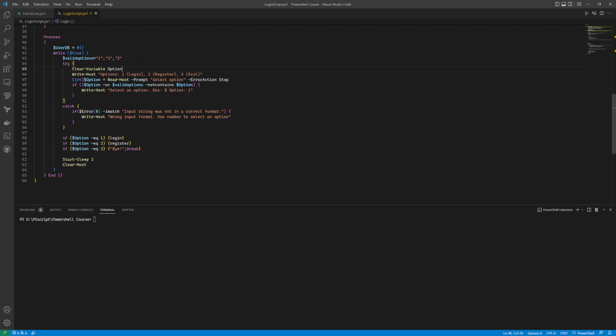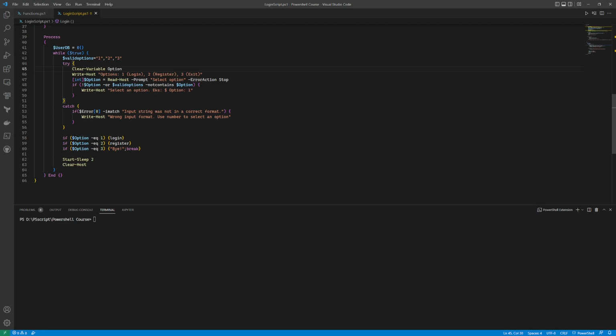If you select 5 or something, you're going to get select an option, or if it's empty, if you just press enter, it's also going to spit out select an option. And what it's going to do is sleep for 2 seconds with the error message, and it's going to clear the host after that and go the whole round again until you select something.